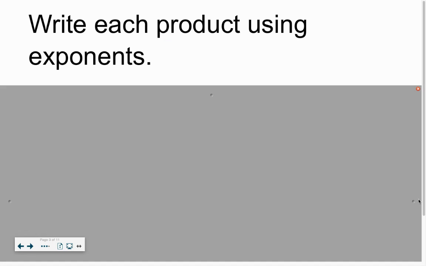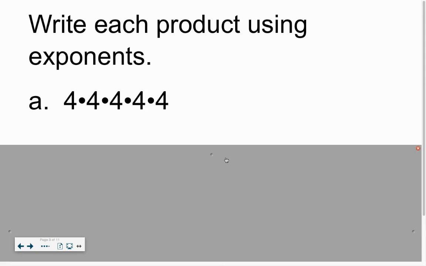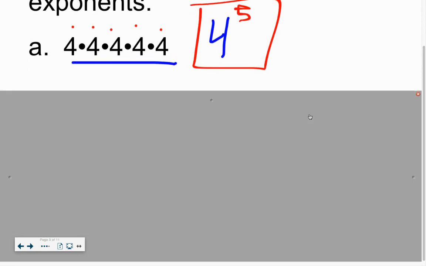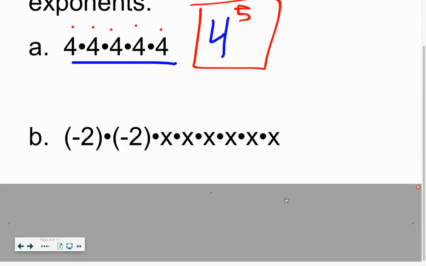Sometimes they say evaluate, which means we want an answer, and other times they just say write the product using exponents. In this instance, writing the product using exponents means what's being repeated. That's your base, the 4. Then you have your exponent, how many times. Count very carefully. 1, 2, 3, 4, 5. Whether you're on computer, on your book, whatever you're using, please be very careful you don't mark up your computer screen or your textbook. And it is important, 4 to the 5th is the right answer and the final answer on this problem. Any other exponent, you got close in counting, but it is not correct. So attend to precision, count once, maybe count twice.